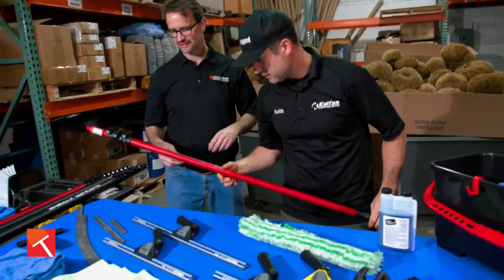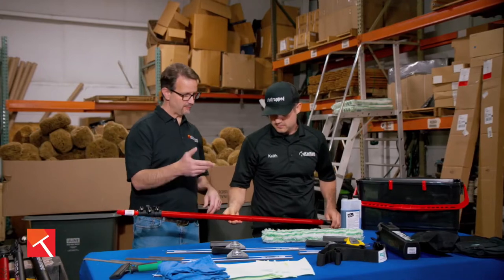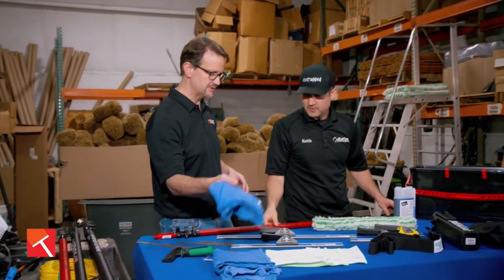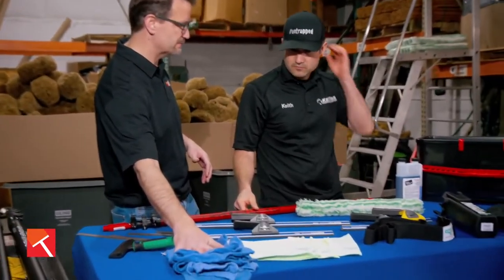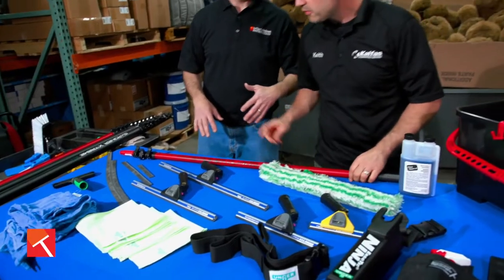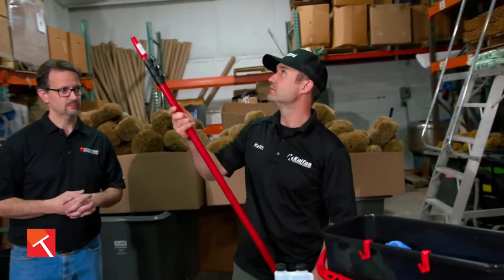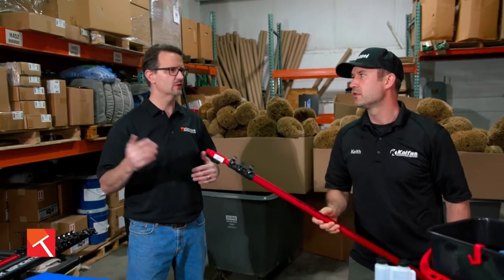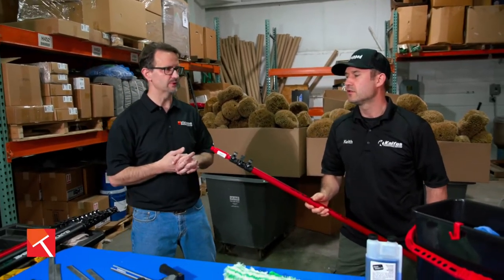This is the Gardner line of pole, 10 feet long. These are the huck towels — really one of the best, most popular towels for detailing the edges of windows and wiping up. A 10-foot pole gives you about a story and a half, so not quite two stories — more for storefront work. If you need something longer, there are 18-foot poles available as well, and you can find all of those on the website.